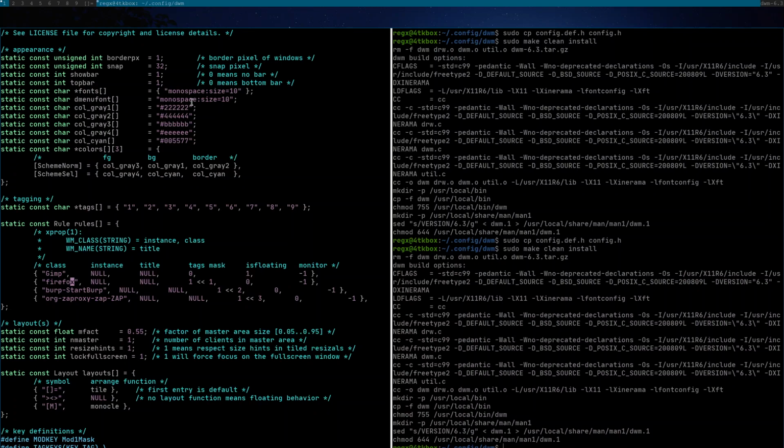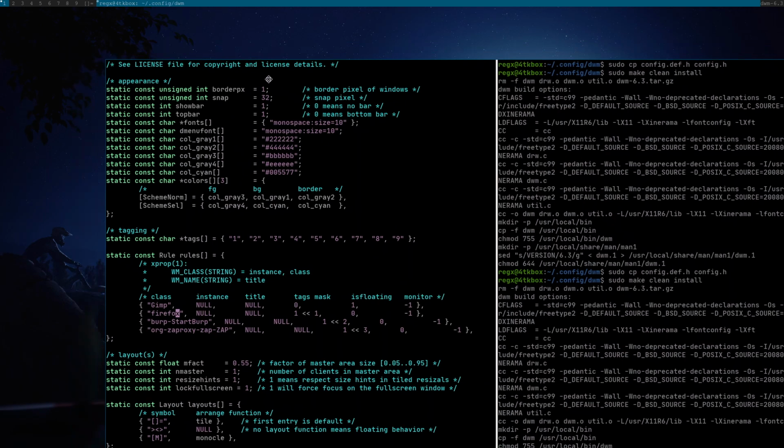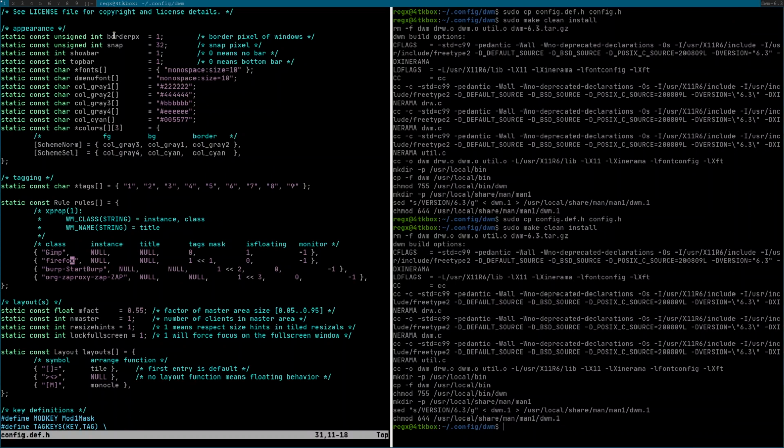The key binding is mod shift and space, and it's back to normal. If I just make this go away, it's again floating. So stuff like that. If I set is floating, then by default it will be floating. So that's that.